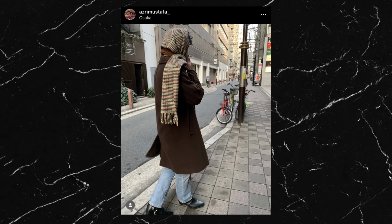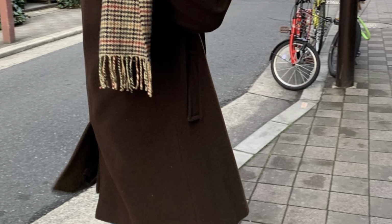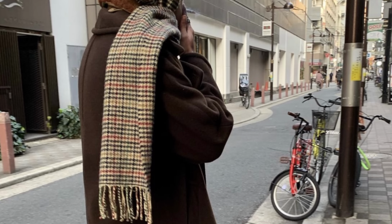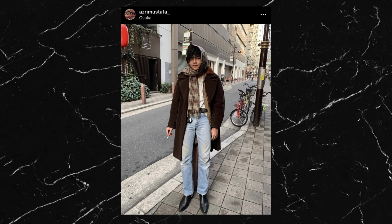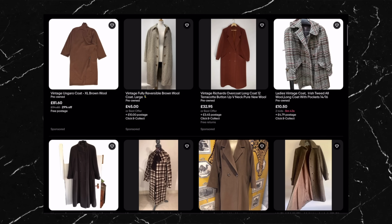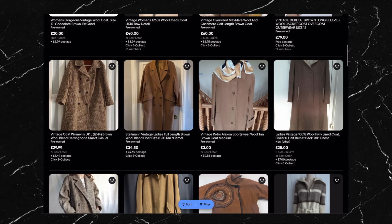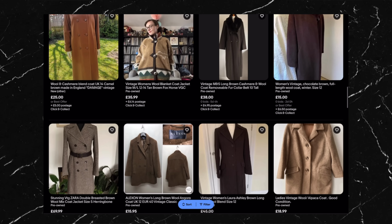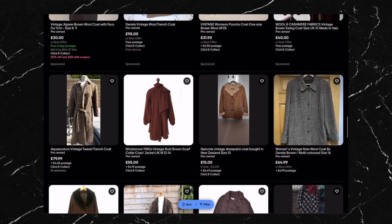For that top layer, he's wearing this crazy heavy duty looking overcoat or trench coat. It could be a military piece or just military inspired, especially with that dark brown colouring. I would bet anything that it's made of wool, and as I said, it looks super heavyweight, which also means it's probably really warm. You can find these in abundance on eBay or Facebook Marketplace. There's just so many available for a great price, considering most of them are going to be great quality as well.